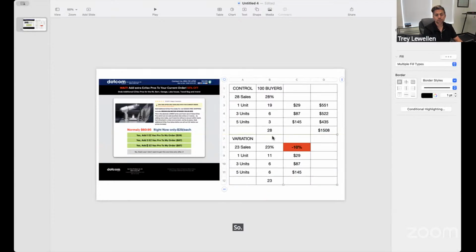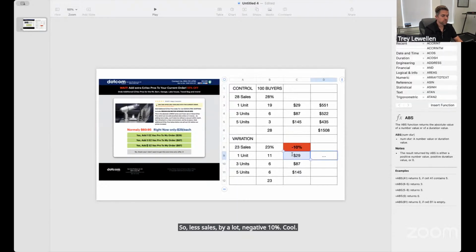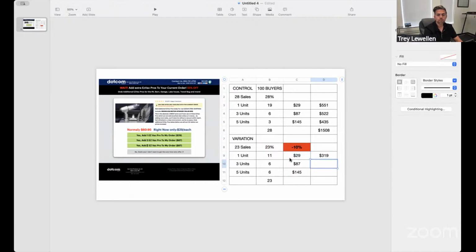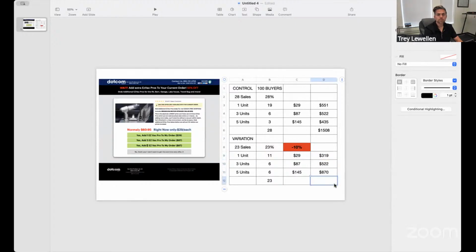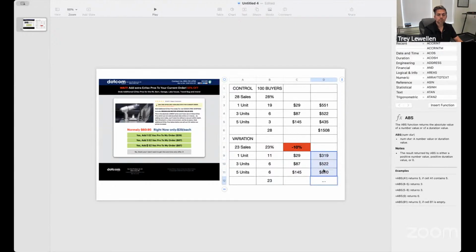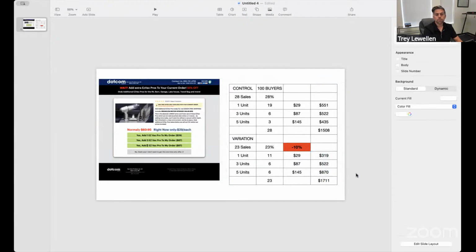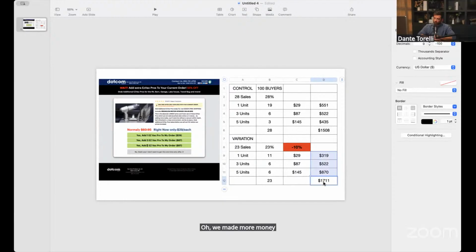So less sales by a lot, negative 10%. Cool. But we made more money.